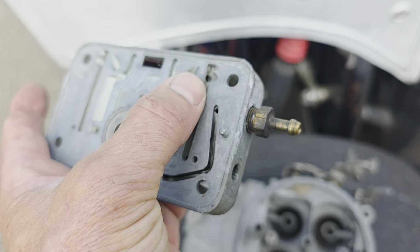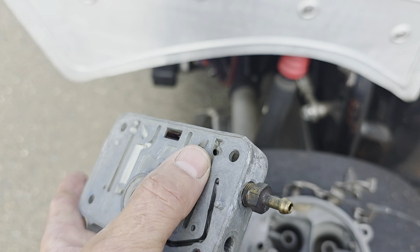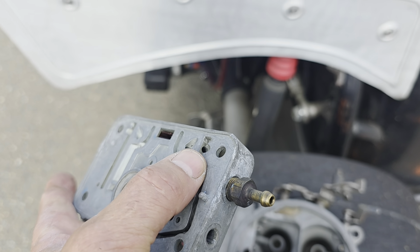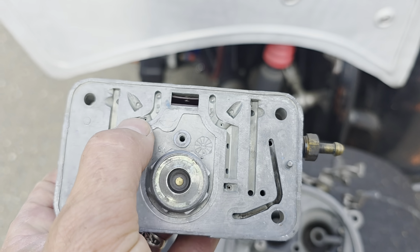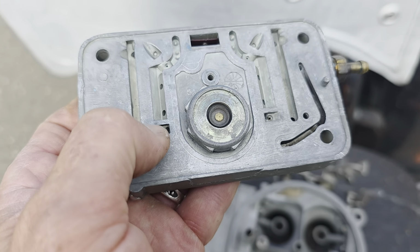Okay, so on my metering blocks, there's jets up there where my thumb is, right there on an angle. He drills that out and taps it. Okay, and then a jet goes in there. Okay.